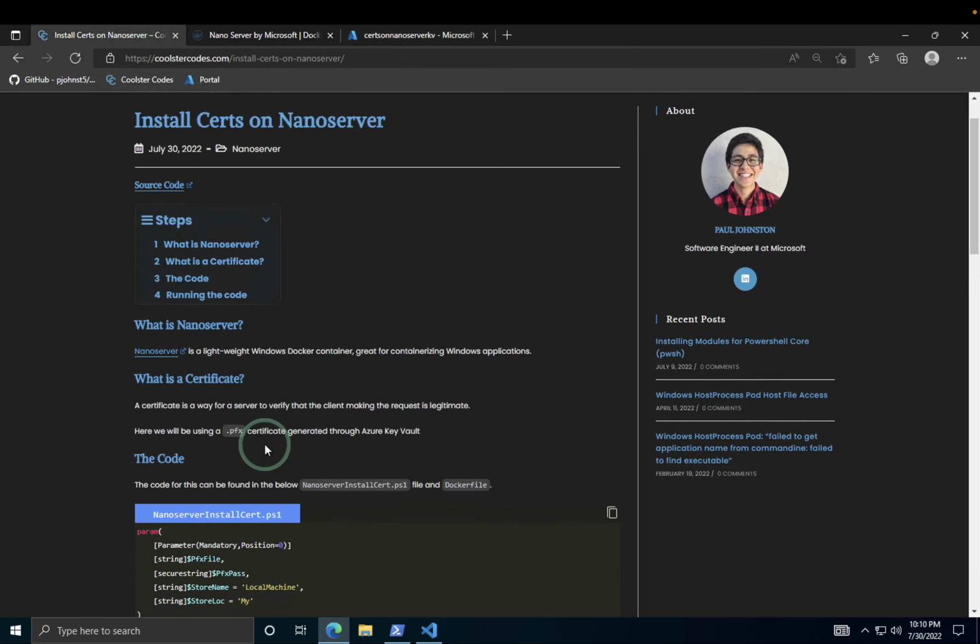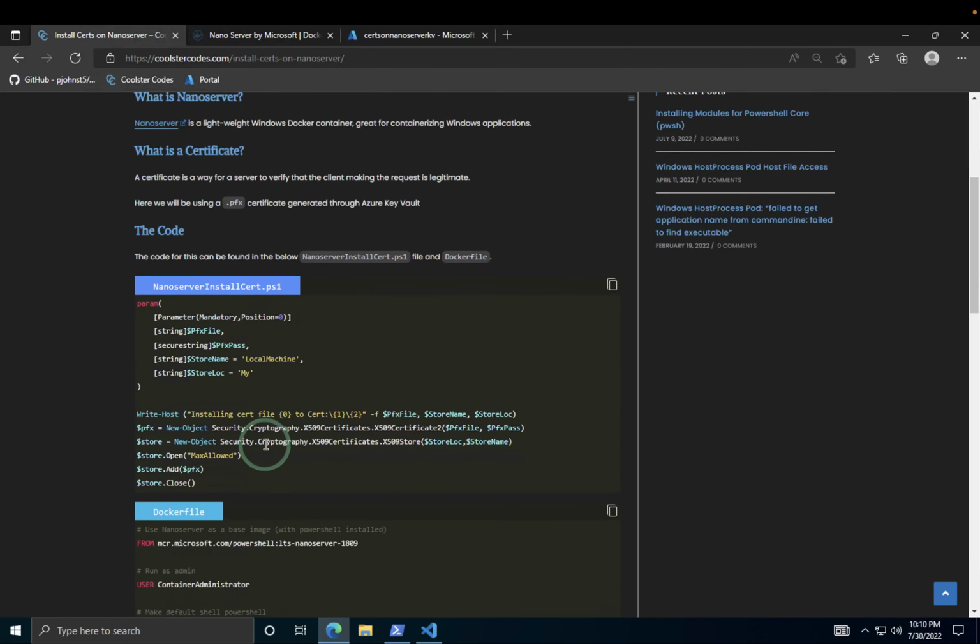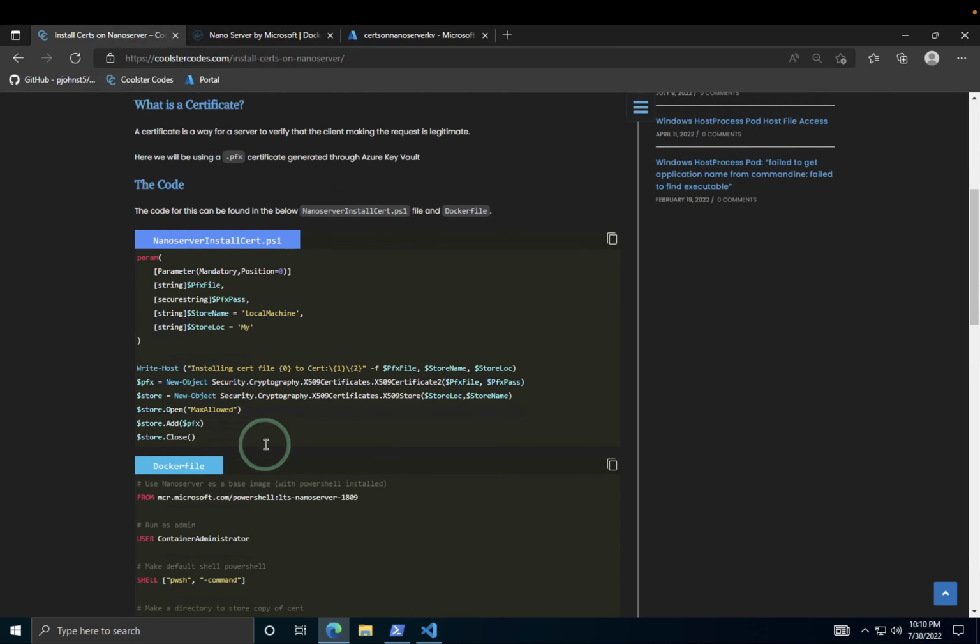All right, so then the code. First of all, with Nanoserver, you can use C# code, and the way to install certificates with Nanoserver is by using inline C# code.